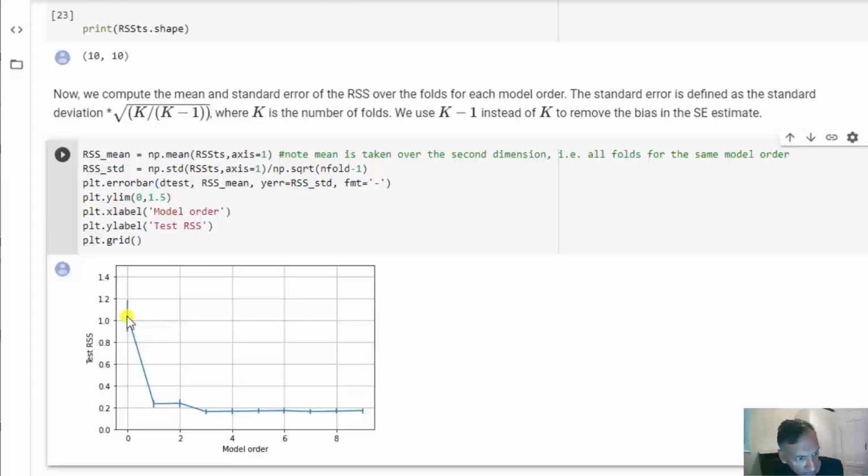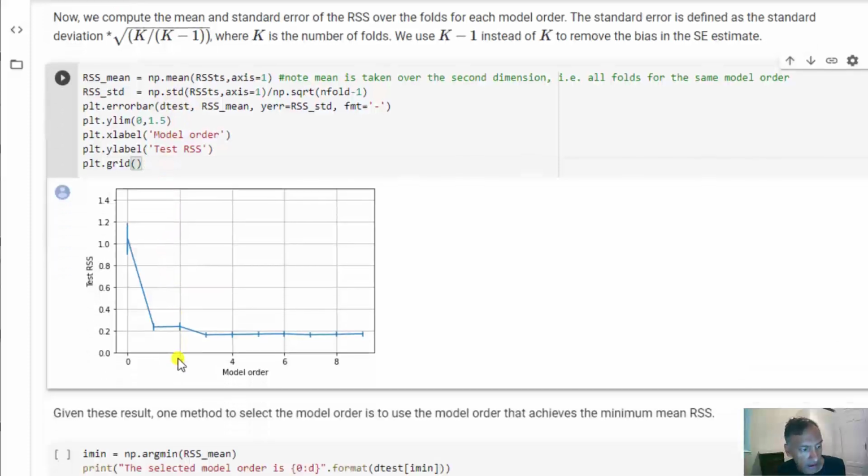So here we see the solid line is the average value. It does go down, and then it's a little hard to tell, but it starts slowly going up. You also see these little error bars, and the error bars are just the width of that standard error.